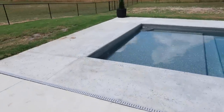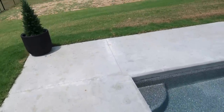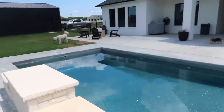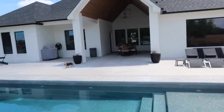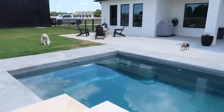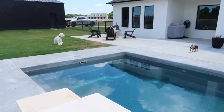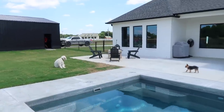So let me stand over here so you guys can get a better view, but we're gonna start the patio lights today. And I've been putting this off because I didn't know what I wanted to do. Here's how the chairs look. It's kind of hard to see back there. But I knew I wanted the string lights over the fire pit area. I just didn't want to do the same design that we've done every time. So this time we're going to do kind of a triangle or a V basically.